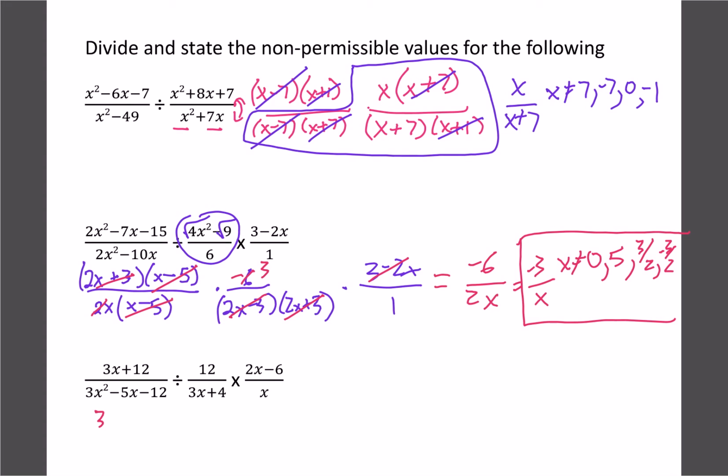Same thing. Take out a 3 on the top of the first one. The bottom one will be a harder factoring, so we've got 3x and 1x, and our 12 will probably be 4 and 3. So 4 and 3 would give us 12, but looking at the top, we have x plus 4, so there's a good chance that those will match, so let's try that way, and minus 3. If we do our FOIL, we would get 3x times 4 is 12x, and minus 3x would give us 9, so that's not going to work. So maybe we got them backwards, so let's try it the other way around. Sometimes it's worth a try, but it doesn't always work.